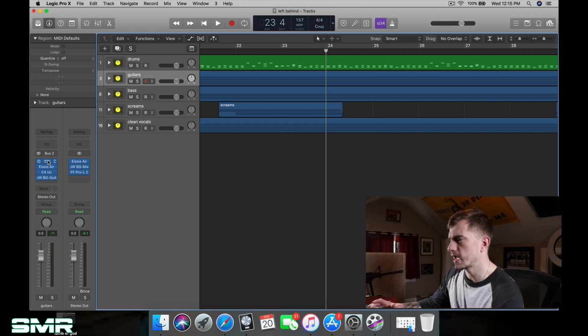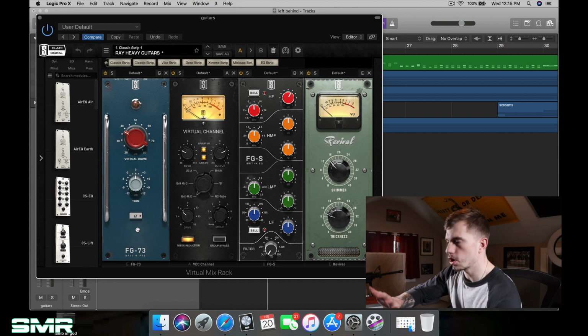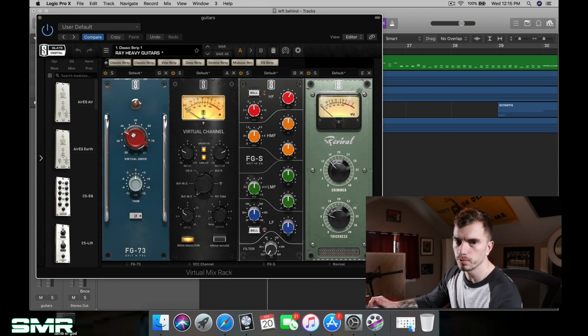And the first one I always have is the Virtual Mix Rack by Slate Digital, and this is just something I created for the heavy guitars. This is all obviously not real stuff, but just a modified preamp, a VCC channel, a little bit of EQ, and then some shimmer and thickness. So the preamp basically just adds a little more drive, a little more saturation, and then with the EQ, all it really did was add almost 3 dBs of high end around 7K, and everything else is pretty much flatline. That's all I added for that.